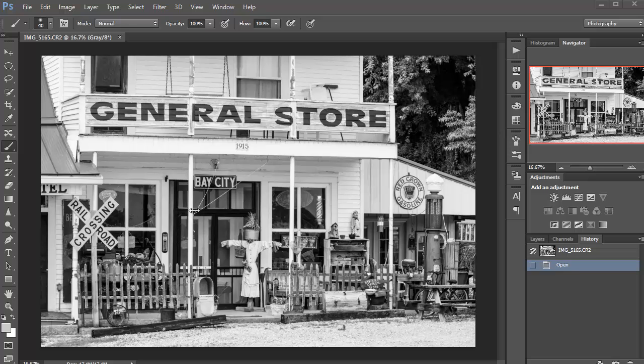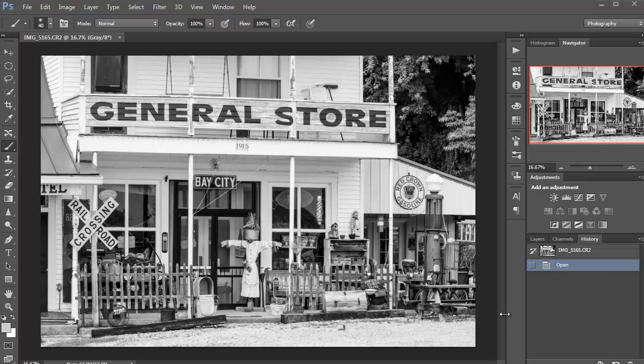We don't have it cropped or anything yet, but we've got nice blacks and whites, and we've got a good gray going. But what if we want to tweak the sharpness a little bit more, and what if we want to make double sure that our black and whites are the best we can make them?